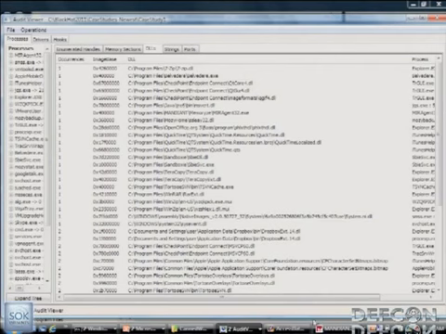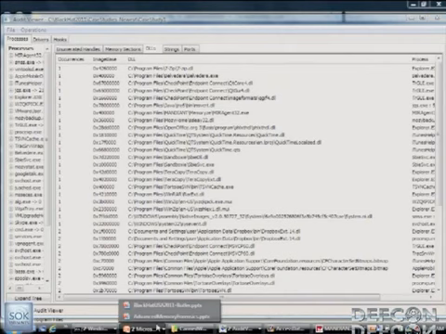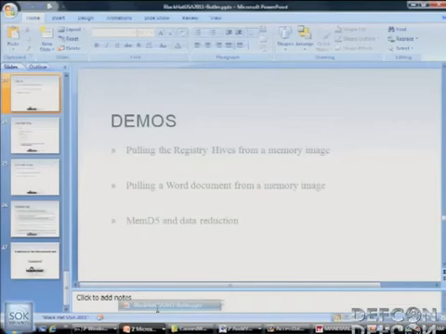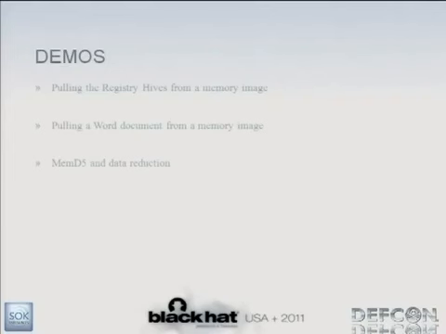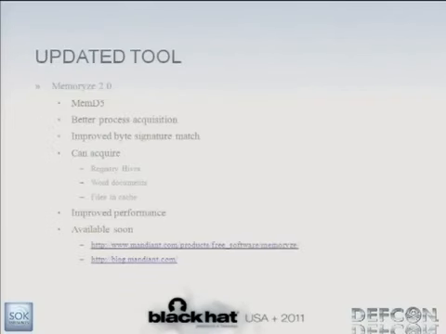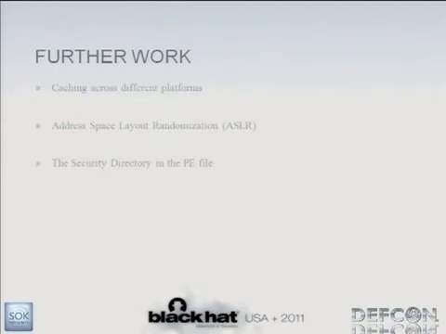And that's about the end of my time. There are a few caveats, places where we need to continue the work. The tool will be available in the coming weeks. You can check the blog. These slides will be on the web. The white paper will be on Black Hat's site. But there's dealing with ASLR, because it changes the address space a little bit when programs load. But we have all the data we need to actually reverse that.